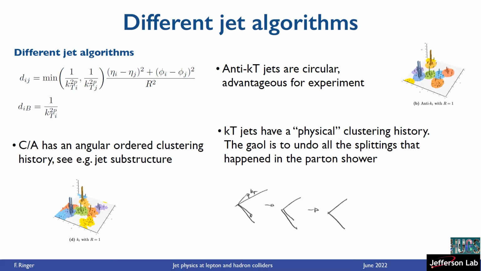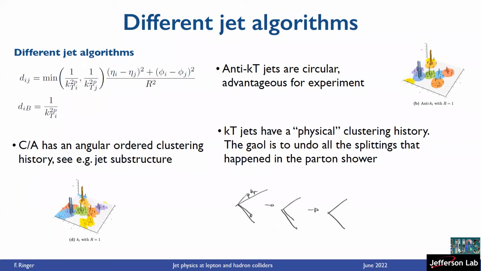So let's, for example, look at this one. The KT jet does not have that, but what it tries to do is mimic the actual parton branching mechanism that produced the jet. That's basically how it was initially introduced. The way you can think about it, I don't know if you can see this drawing here very well, is this: if we start with two distinct directions, say an initial q-qbar pair, then there are gluon emissions. Say one here, so in total it's 4 partons here.